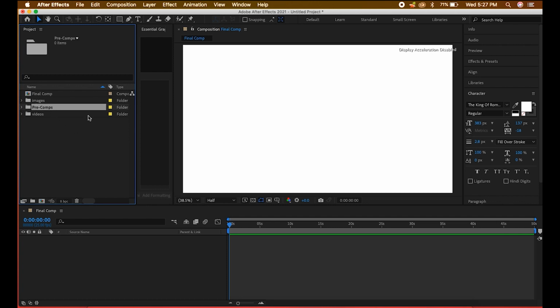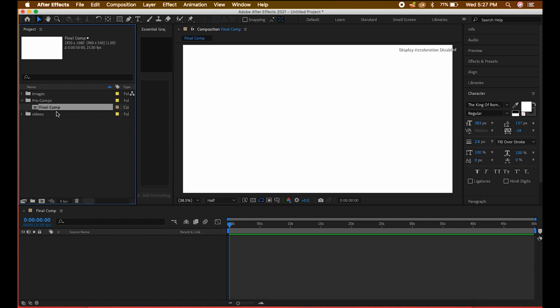Okay, pre-compositions, some places might be pre-comp, some places might be confusing. What is it going to take? Okay, it's simply going to take every composition, anything that has to do with compositions. This final comp is going to be inside. So let's just put it inside for now. So anything like a composition we're having is going to be here.